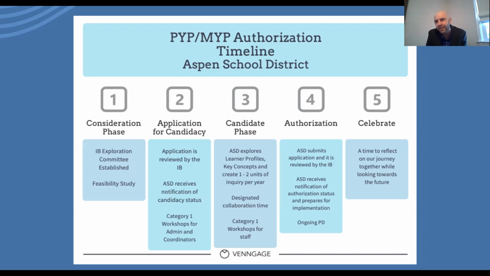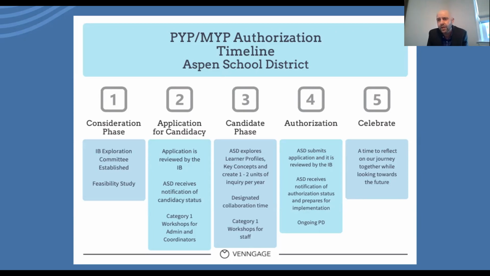In terms of timeline, the district is in what we call the consideration phase. And that is where a district or a school does the necessary homework to study the IB, analyze its vision and mission, understand inquiry-based learning, international mindedness, and bilingualism, and ensure that those focus areas align with the district's vision and mission. And when a district or school decides to move forward, they apply for candidacy. And this is a period of time where a school puts those necessary pieces into place. Sometimes that can take 2 years, sometimes 3, and it can go up to 5 years.